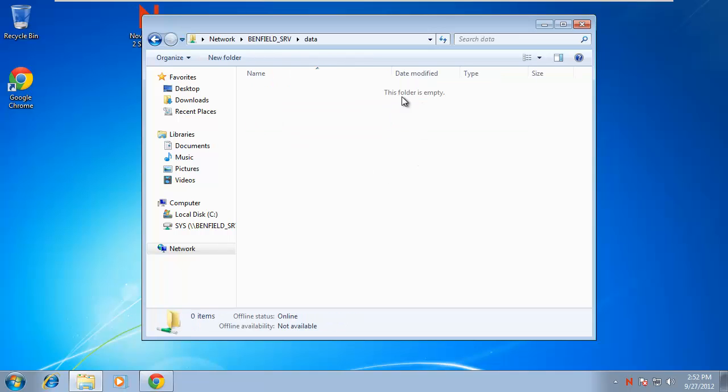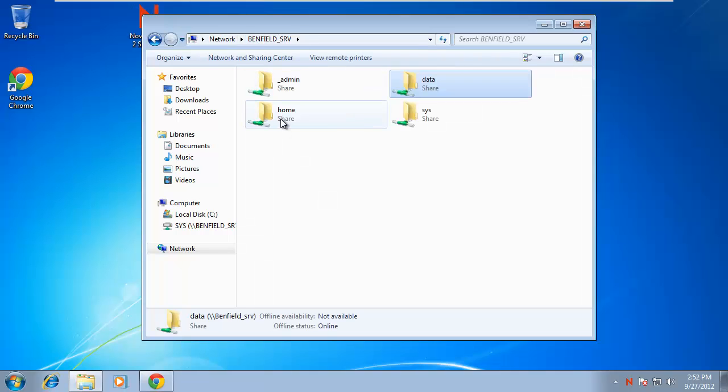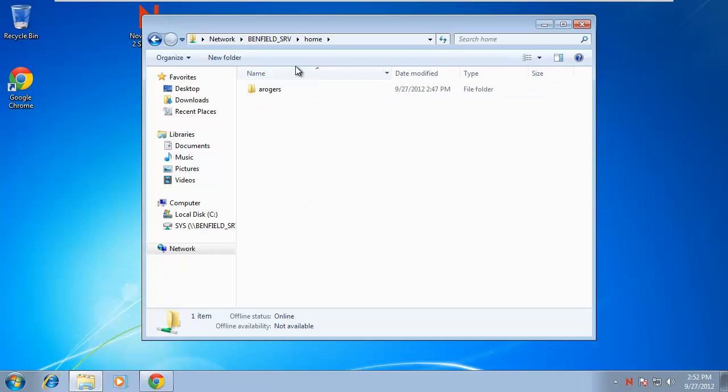So I click on the data volume, and all my data is gone. Must have gotten deleted somehow. That's okay, I can salvage it, right? No, where's my data? You don't have any rights. So even when you create a user, they don't have rights to anything except their home directory. I click on home, and all I see is Aaron Rodgers. In fact, I have a couple other people that I created already, and you don't see anybody else except your own directory, because that's all that you have rights to. So that's just sort of showing one part about Novell security is that, even when you create a user, they still don't have anything at all. You have to keep adding rights in order to have them access to anything.